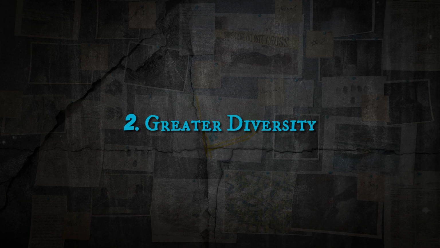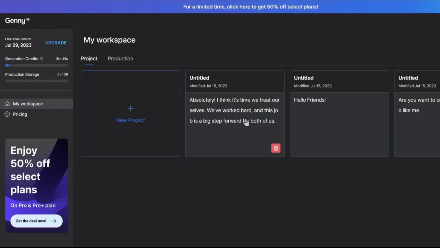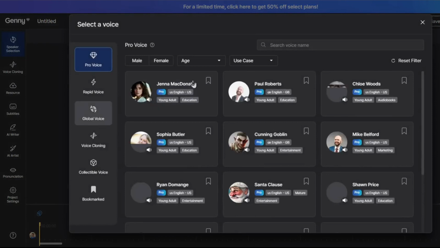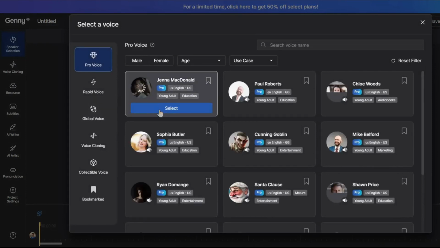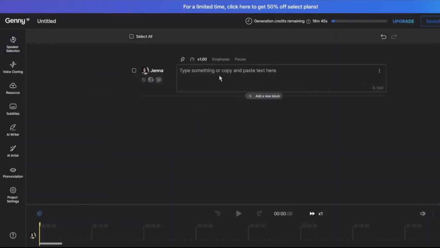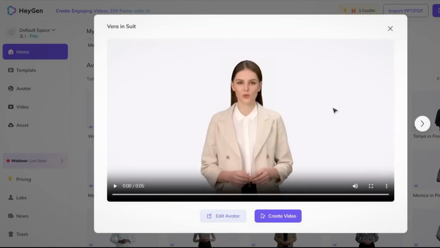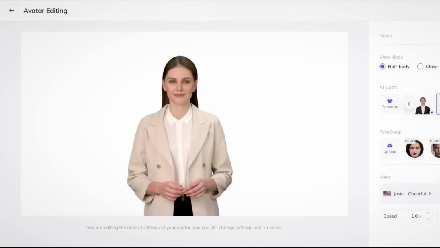2. Greater diversity. With AI voice models, you can use a wide range of voices and perspectives in your news channel. This makes your news more inclusive and interesting to a wider audience. 3. More realistic. AI-generated voiceovers and lifelike lip synchronization create a captivating news-watching experience. It's like having a genuine news anchor right in your living room, making the broadcast feel incredibly authentic.